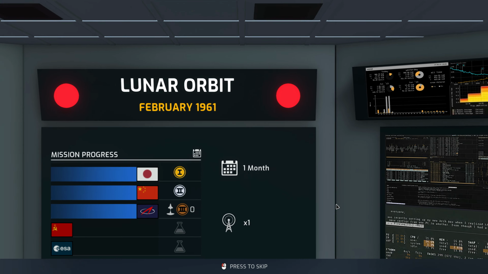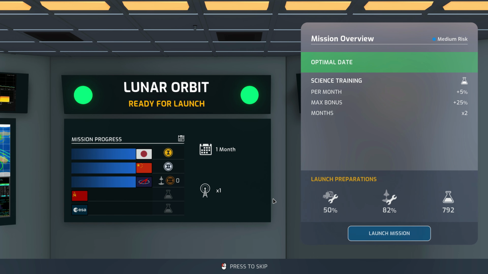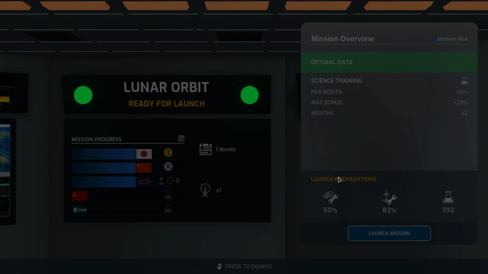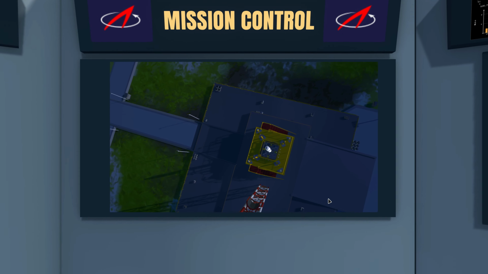All right, we're looking for our lunar orbit launch. This will put us there third, although we don't get a milestone bonus because if we're not first, we're last. We took that trait when we created our space agency. But that science is delicious, and I would love to get some of that science for ourselves.